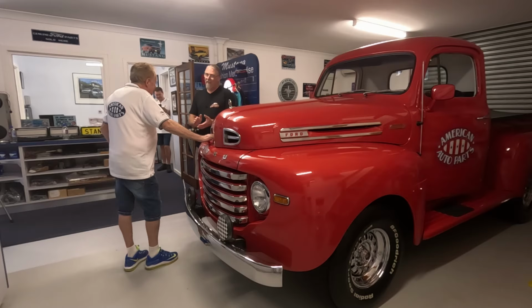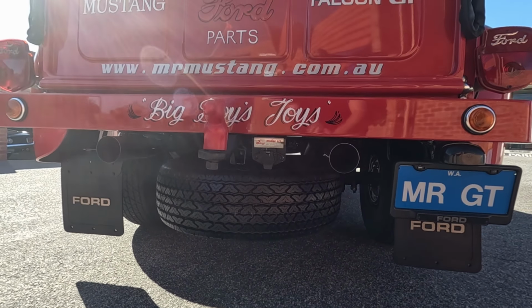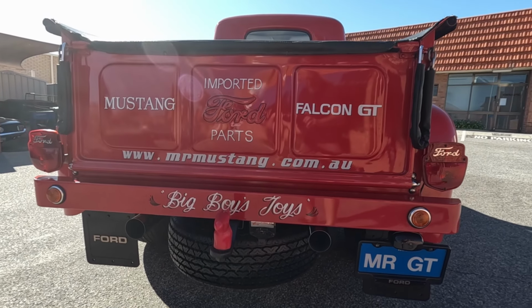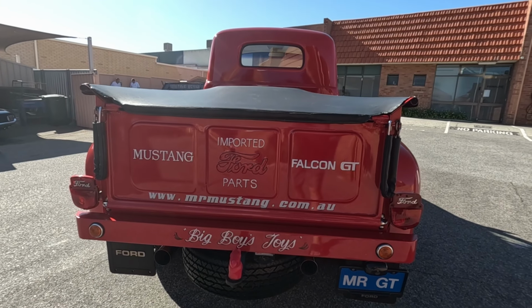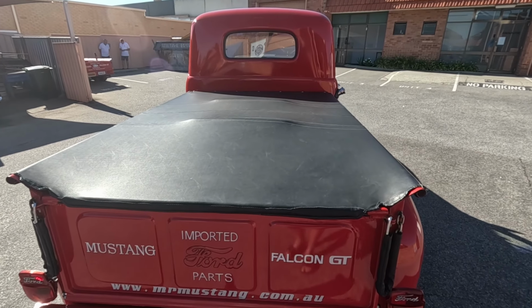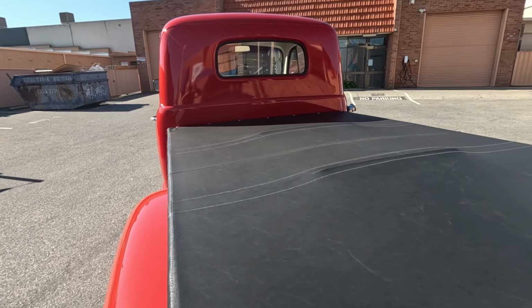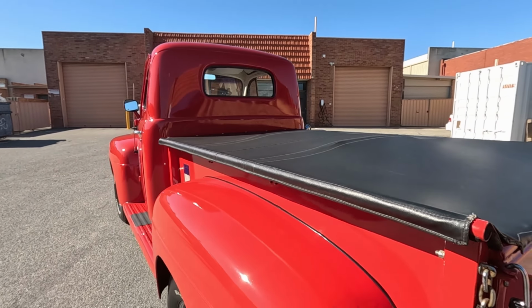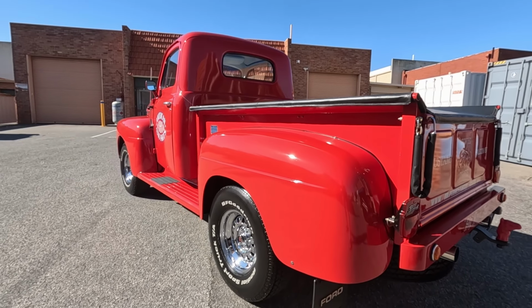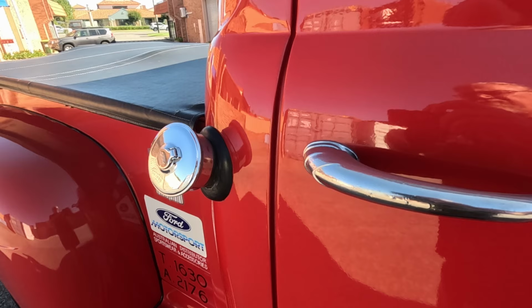Okay. How long did it take you to rebuild it at that point? At that point, we got it in 1976 and went through it a bit at a time. A few panel beating jobs had to be done and whatnot, and then it went to a painter, and it was finished in 1984. Okay. So over that period of time, we all did a little bit of it. Then we had to find the motor, the gearbox, find the diff, put it all under it, and it all worked out well. So from something that was finished in '84, it's held up very, very well. Yeah, it did. Since then, to this day, it's held up very well. It doesn't look like you've done anything to it since. No, nothing too much.